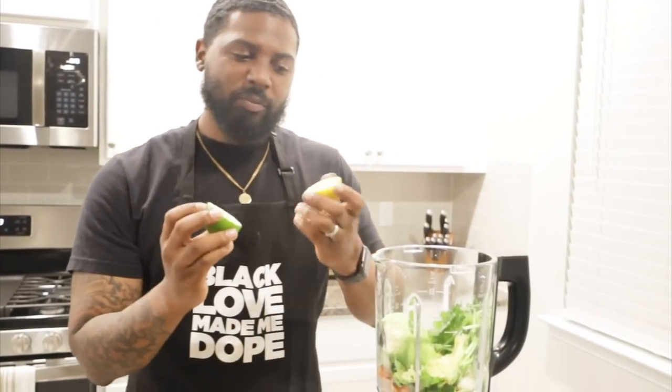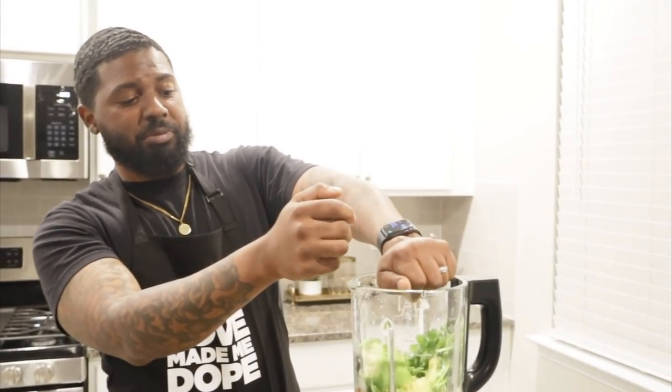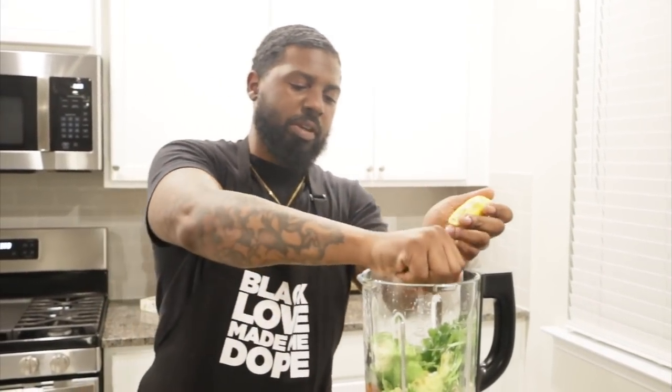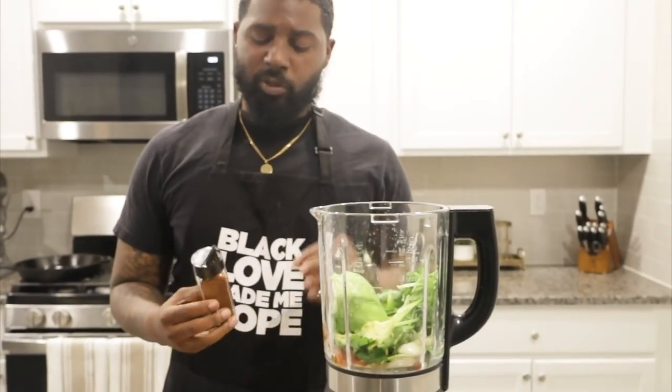Take a lime and a lemon. I like mine a little zesty, so we're gonna go ahead and drop both of them in. Both halves, making it one whole. So now you have a whole lime and lemon added to it.